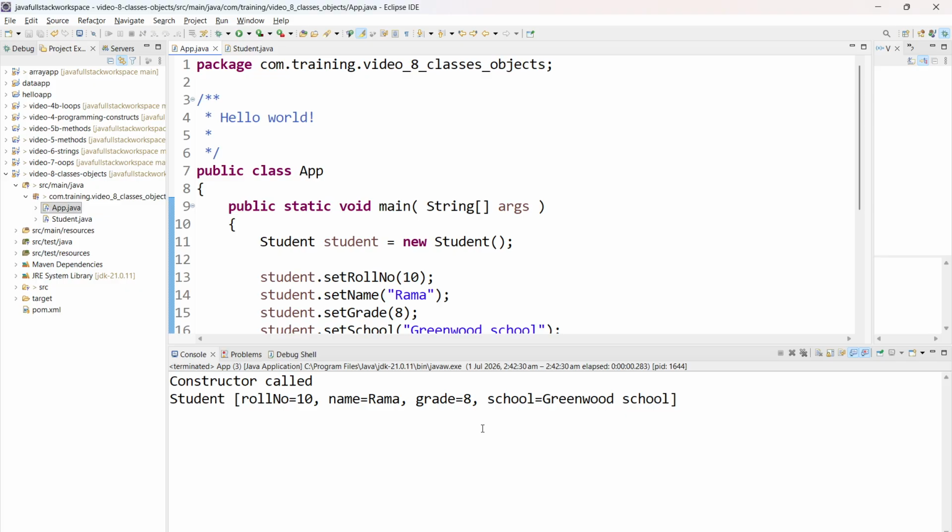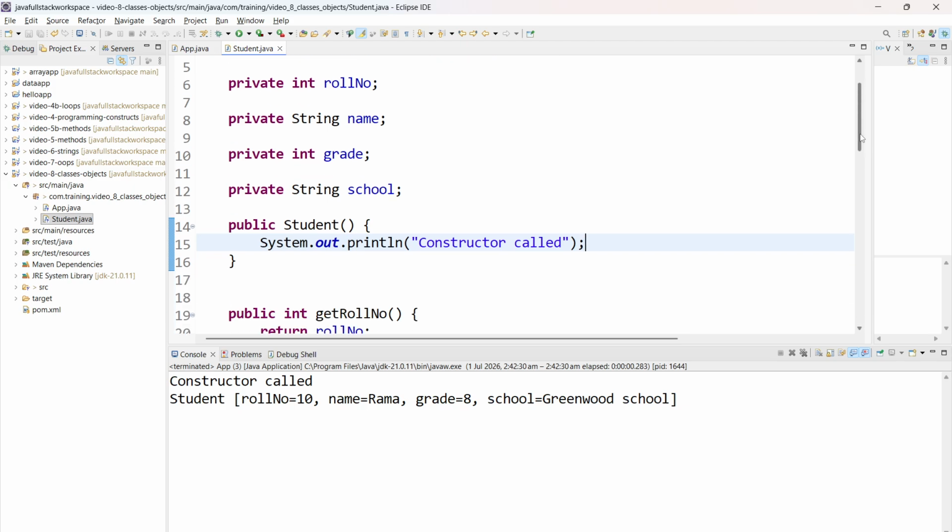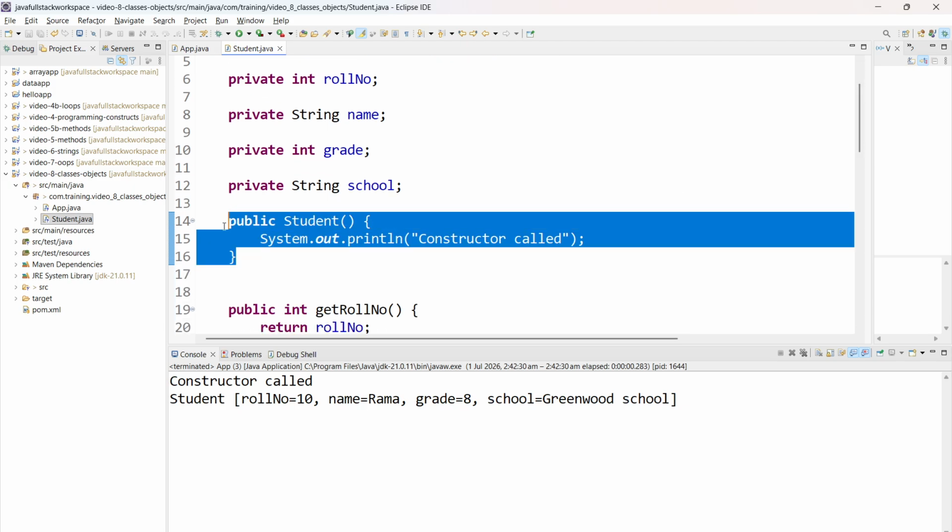If you define a million objects of the Student class, then you will see this constructor getting called a million times. Right now the constructor is a public method because I have defined it as public, and it gets called automatically without you explicitly calling this particular method.